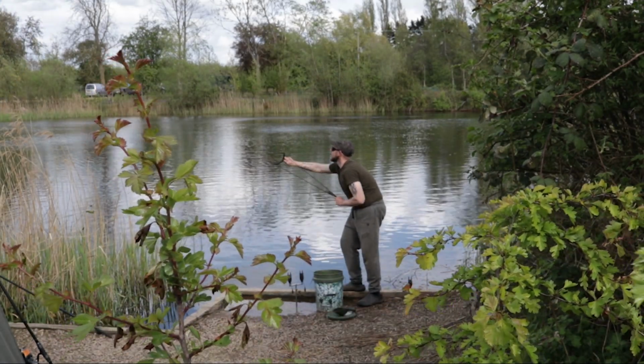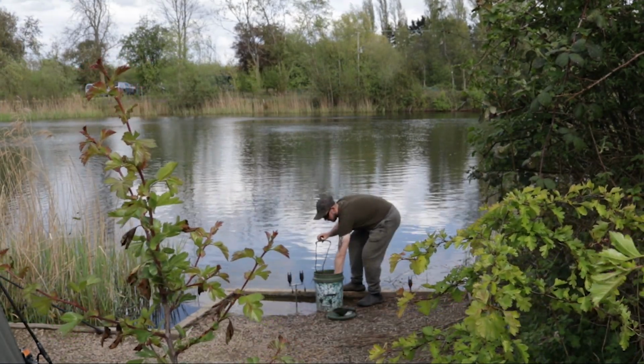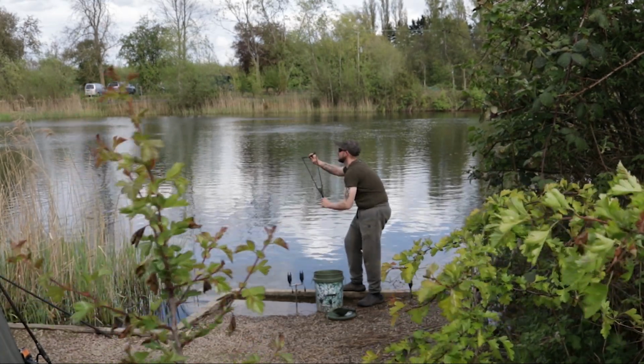Now I had a couple of trips planned elsewhere, Albury Lake and bits and bobs, but I did manage to get another session in on here before it closed for the spawning season. And I come down, and where did I go? I ended up in the Lunar Swim. And now this session is where I come with a different approach. I come on an all-out boilie approach, and I did also have a little bit of pellet with me. But the main thing I'd like to highlight, that was the changing point in my bait.